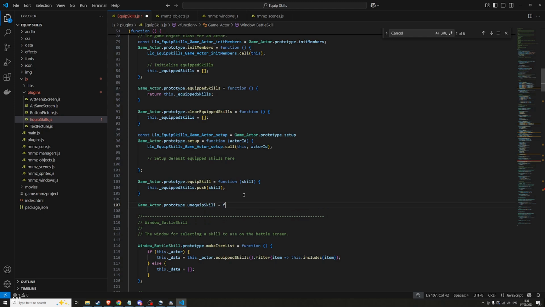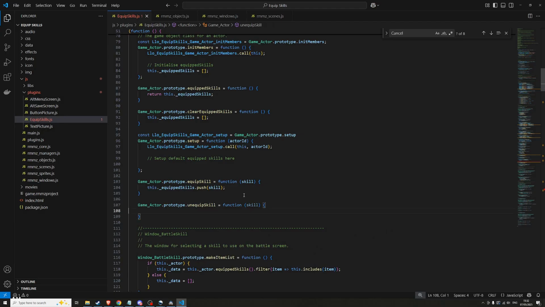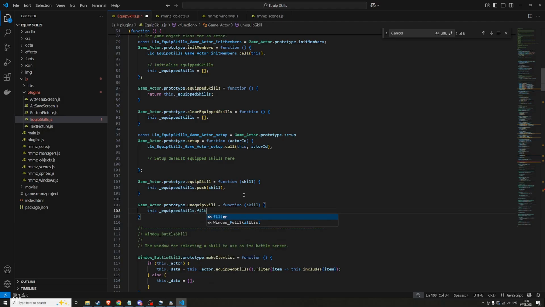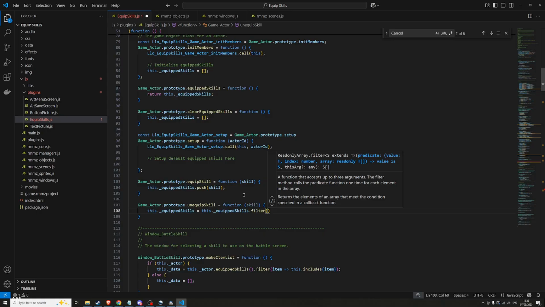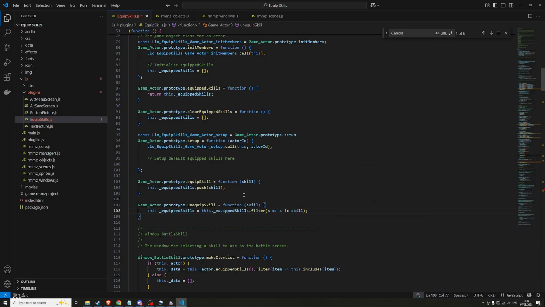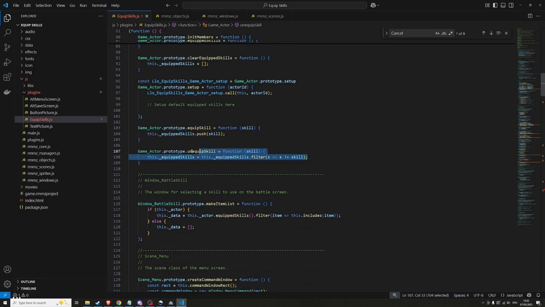Unequip skill, and we'll do something similar. I think that's right.